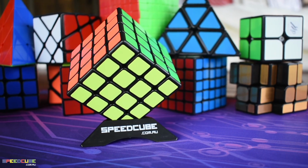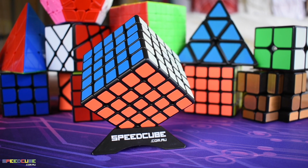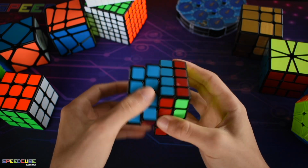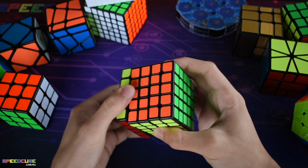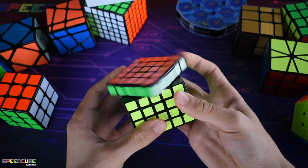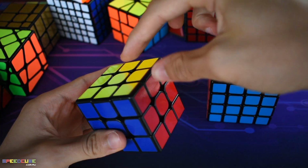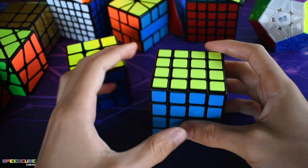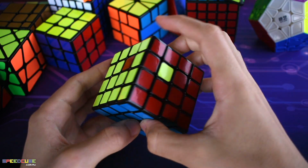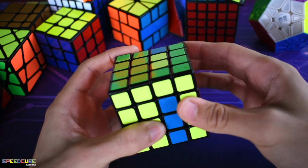Higher order cubic puzzles, which include the 4x4, 5x5 and so on, are also quite popular. These cubes appear to turn the same way as the 3x3, just that they have more layers to them. These higher order puzzles will add complexity to the 3x3 because new types of pieces are introduced. Take this 4x4 for example. A 3x3 has centers, edges and corners, but moving up to a 4x4, you now have 4 times the number of center pieces, which can also move around, edges that can split into 2, and regular corners.